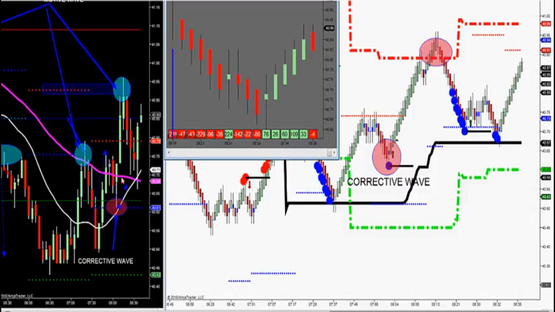If I break above the blue control and I retest the blue control, and consequently I get back inside a profile low value area, and that's your first retracement, look how they both marry up. I got a retest of 61. I got a break inside a low value. There's my first retracement. They both matched up perfectly, absolutely perfectly. And that's how you want to take a corrective wave.